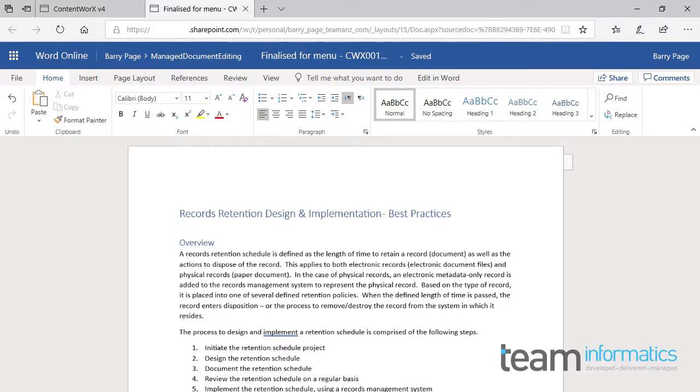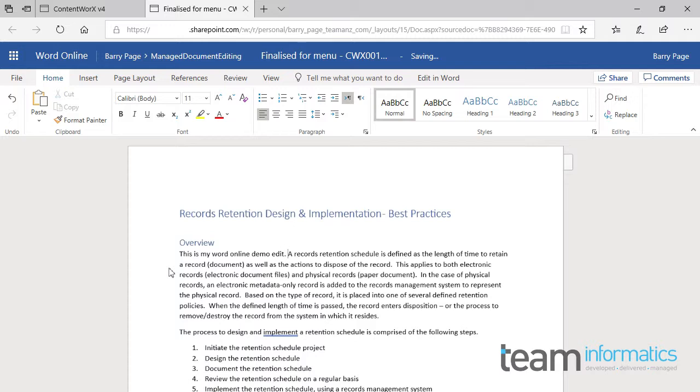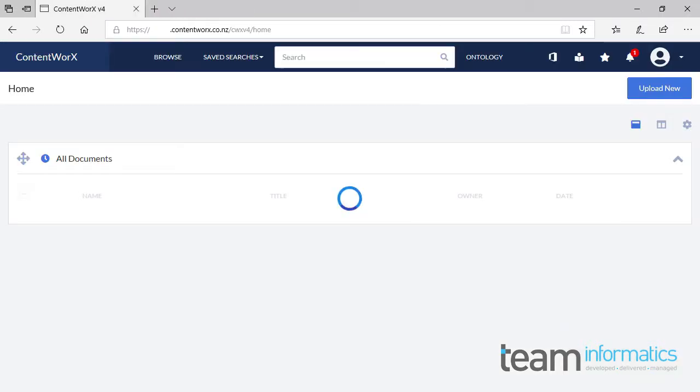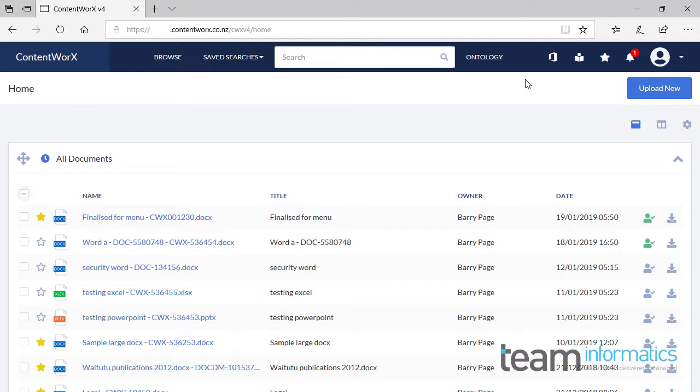Here's our document, direct from the WebCenter repository. Let's make a small edit by adding a sentence. You could also invite colleagues to collaborate with you if you like. There. At the top, you can see that Word has automatically saved the changes. If we close this editing session, it's not actually gone.